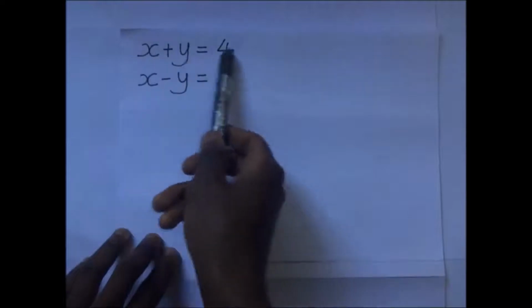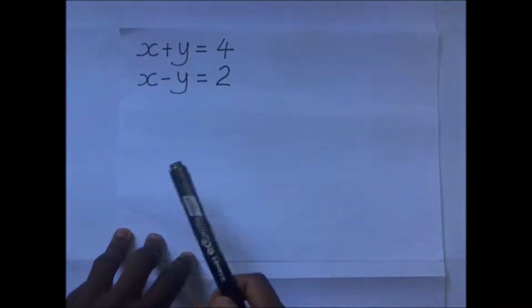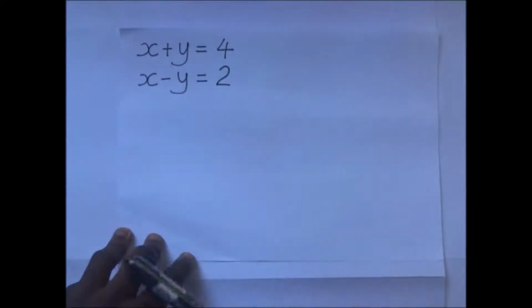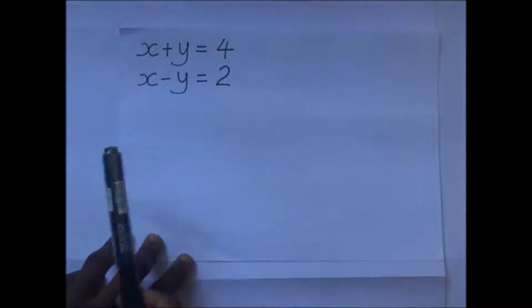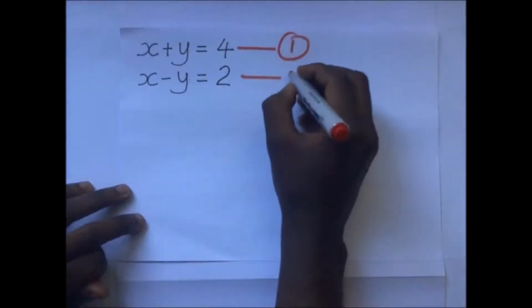Today we shall get to look at solving simultaneous equations using the substitution method. Now, by substitution method, it means just like the word, we are going to substitute. We have two equations. We want to find the value of x and y. What we are going to do is simple. We are going to get one equation and substitute it in another equation. And when we substitute it in another equation, then we are able to find the variables that we are looking for. Let's call this equation 1 and we call this equation 2.